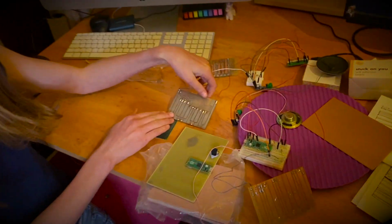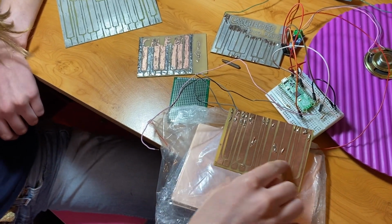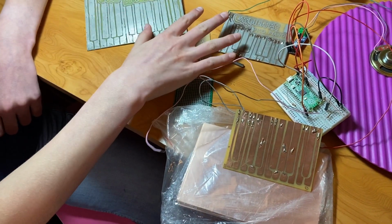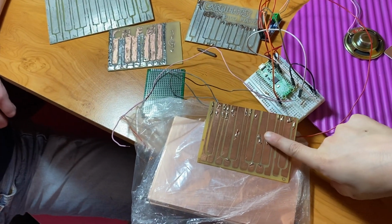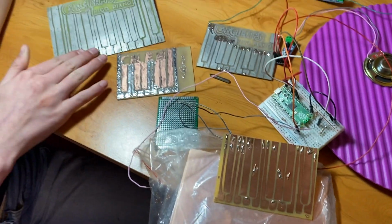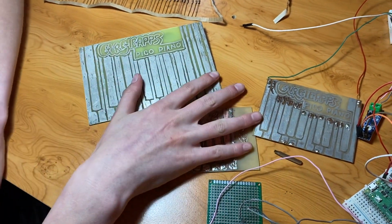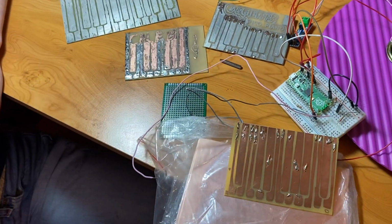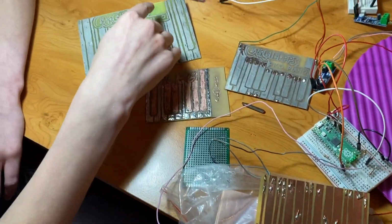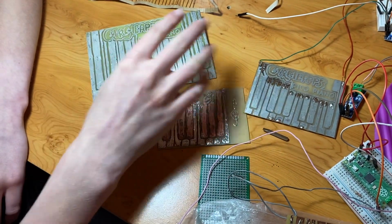On this one, we used the stickers, and it worked out pretty well. In fact, this was the best one to be done. The stickers weren't the best. And on these three, we used the Sharpie. Still not as good as the sticker one. However, we can do more intricate patterns. See, we've got writing here, and it's also a lot quicker, so it's easier to do.